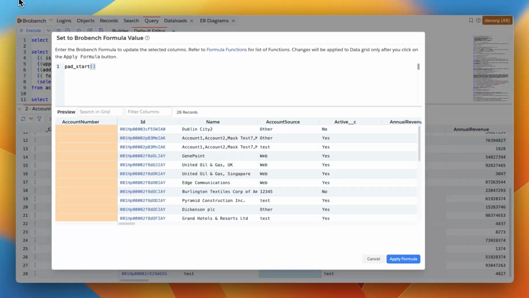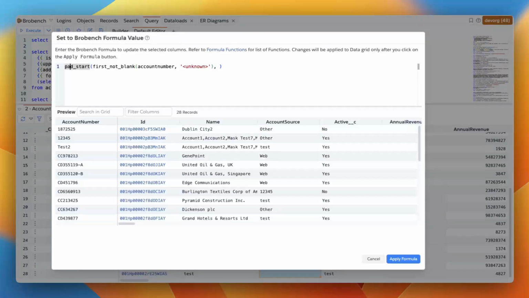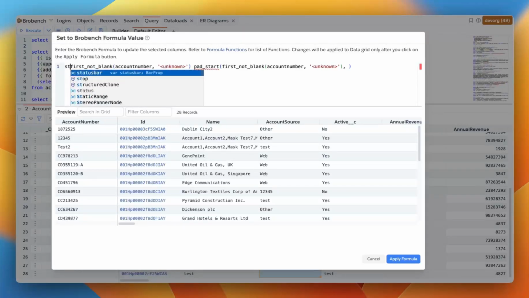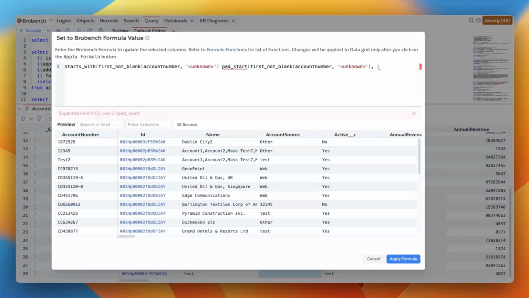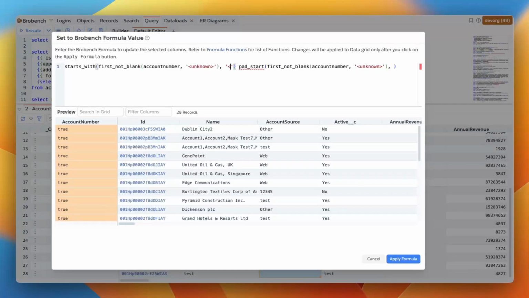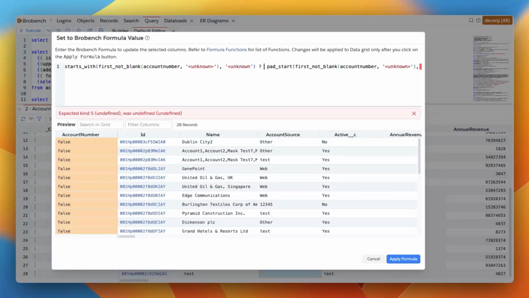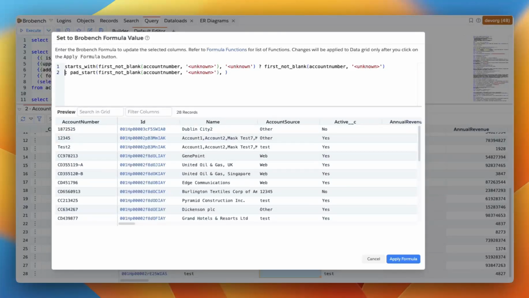The value would be whatever value we got. Let's check if this value starts with unknown. If so, we don't want to pad it, we just want to use the value as is. But otherwise, we want to pad the information to 10 characters using 0 as the character.